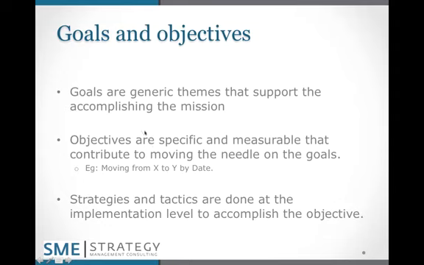What is all of this? We'll look at goals as generic themes. What are the broad statements that we're going to make to help give us direction in the future? Objectives are going to lead to those goals, but they're going to be measurable. We're going to know that we're trying to increase sales from X to Y by date. We're going to reduce customer returns from X to Y by date. And I say X to Y obviously as numbers that you can put in.